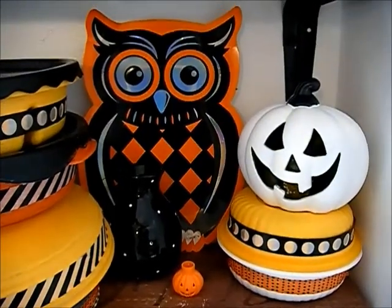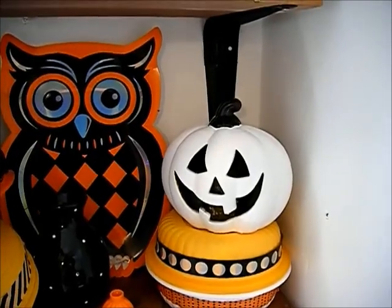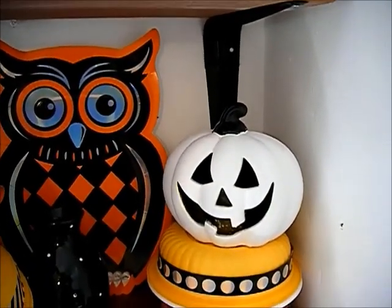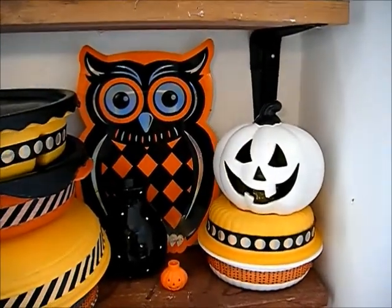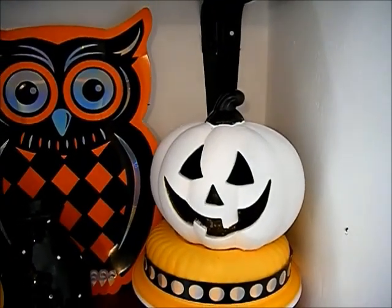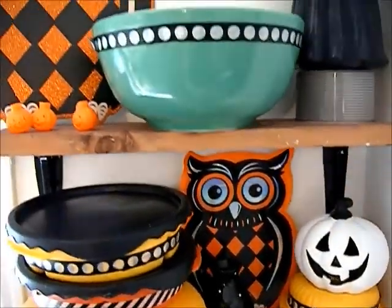And here are some items that I already had at home, like that vase and this jack-o'-lantern, and I painted it white and now I regret it because the original colors are the retro colors and I didn't realize that until after I painted it. And I normally don't paint things white, but I did this time. Now I'm going to remove that white paint and keep it in its original color, but that's for another day.